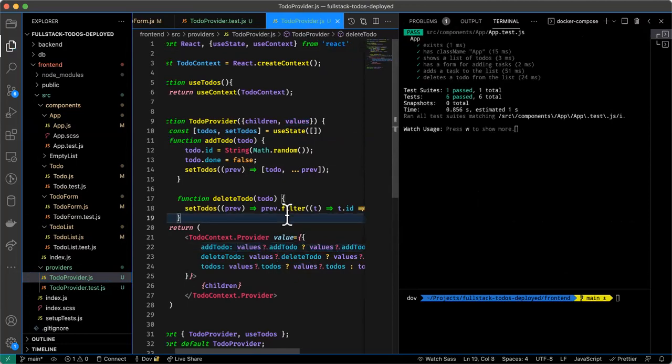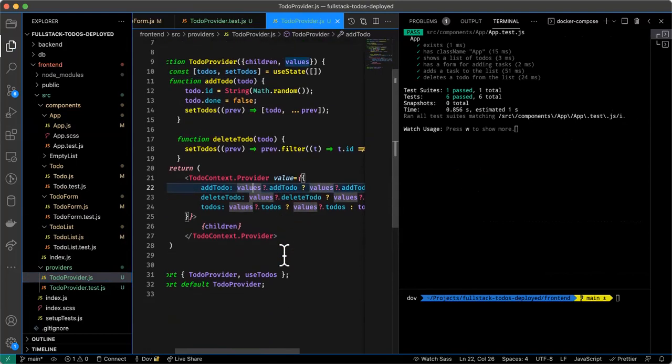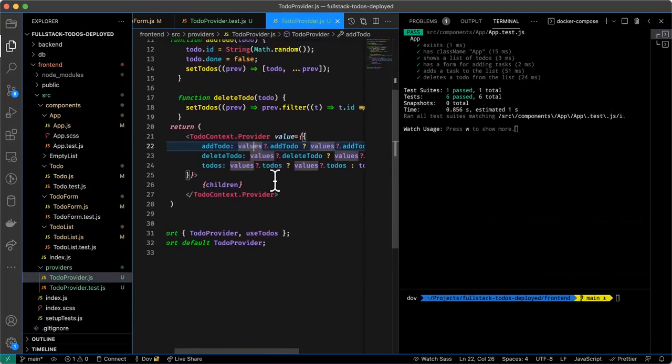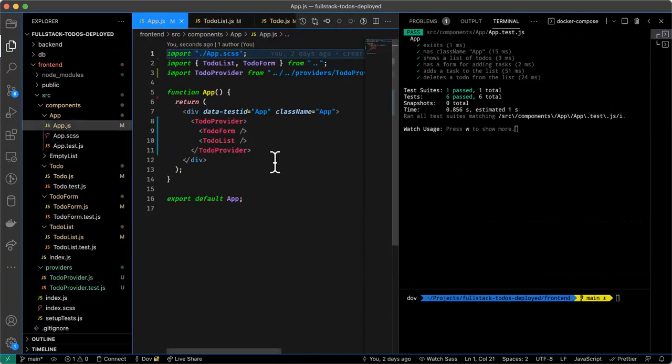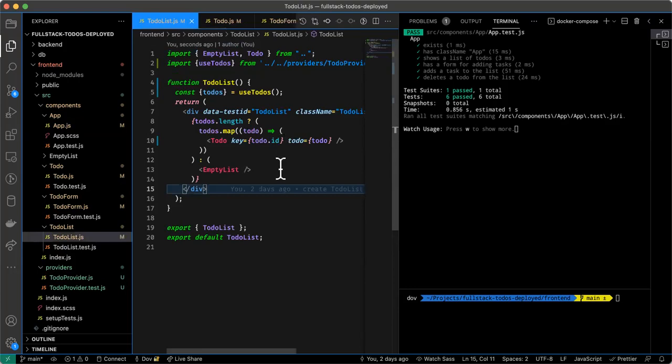There we go. Okay. So the issue was that it was trying to destructure, it was trying to access a property on undefined, and that's not a thing.